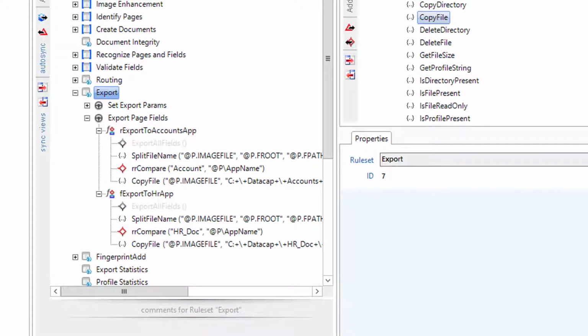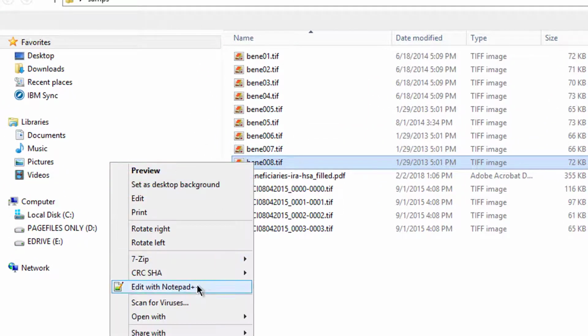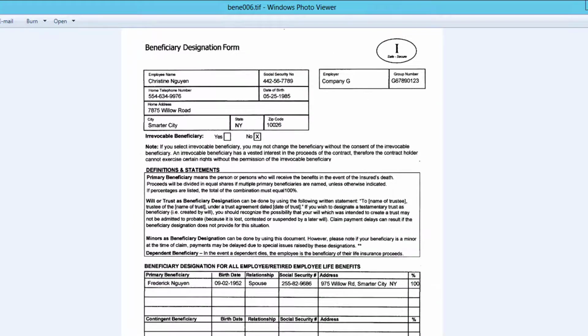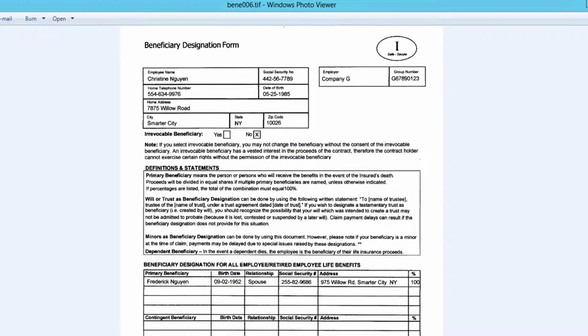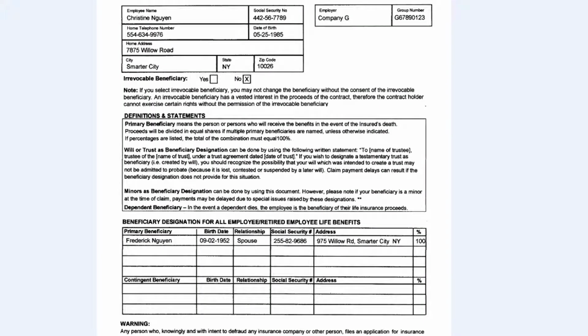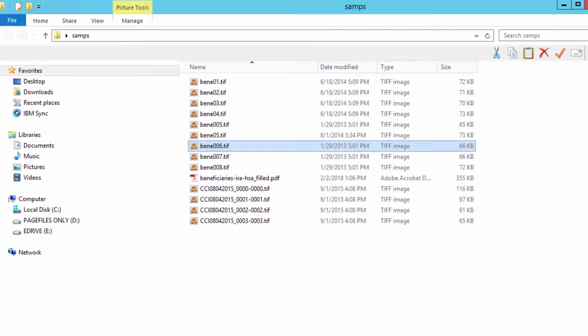Let's go look at it and see how I can choose where this file goes. Get some smarts in there, get a file that we don't know what it is, SAMPS, beneficiary designation. This one doesn't have, where is it? Which one has it? That we said wouldn't. Okay, so this one has a different layout. It might not recognize this. Make sure that's it. 6, yeah. So this one shouldn't recognize. Say copy. It should go to verify. Then verify will give us a pull down. We can pull it down, create a fingerprint around it, pass the data off to content classification, however you want to do it. Copy this.